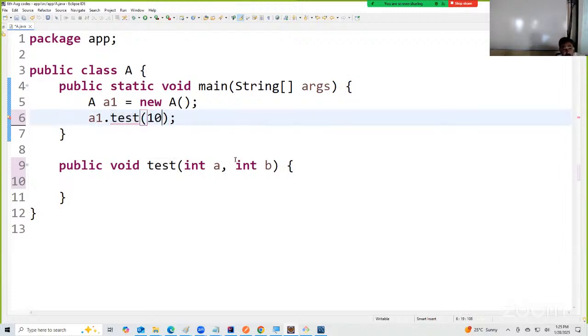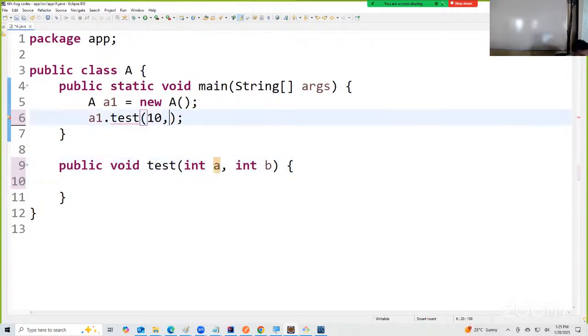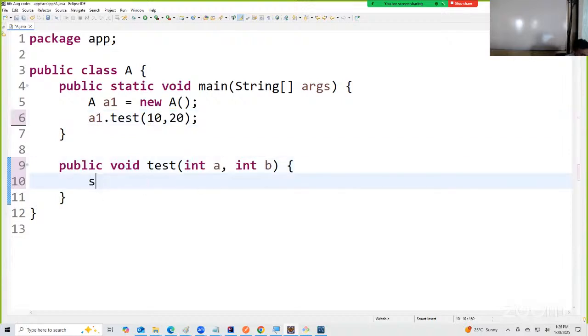Still error. Why? Because it is expecting two values. So this 10 I'm supplying to A. Next one is B, which is also int, so I will supply 20. Is the error gone?